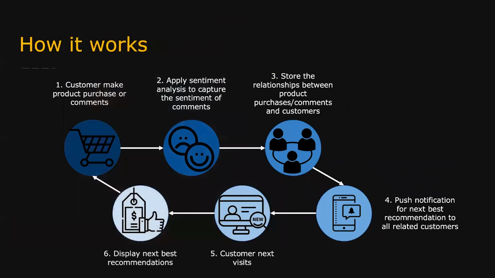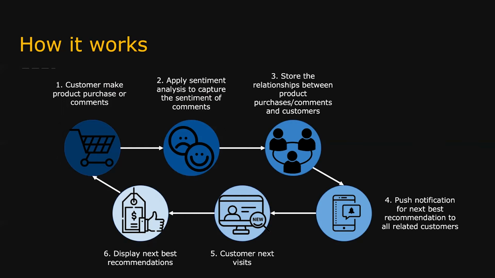Here shows how Project Journey captures the information and how it makes a recommendation. First of all, customers usually leave their feedback or comments through different touch points such as social media or websites after making a purchase. All these comments and events can be connected and analyzed using sentiment analysis to extract the relationship and information between customers and products. And then all these relationships will be stored in the graph database.